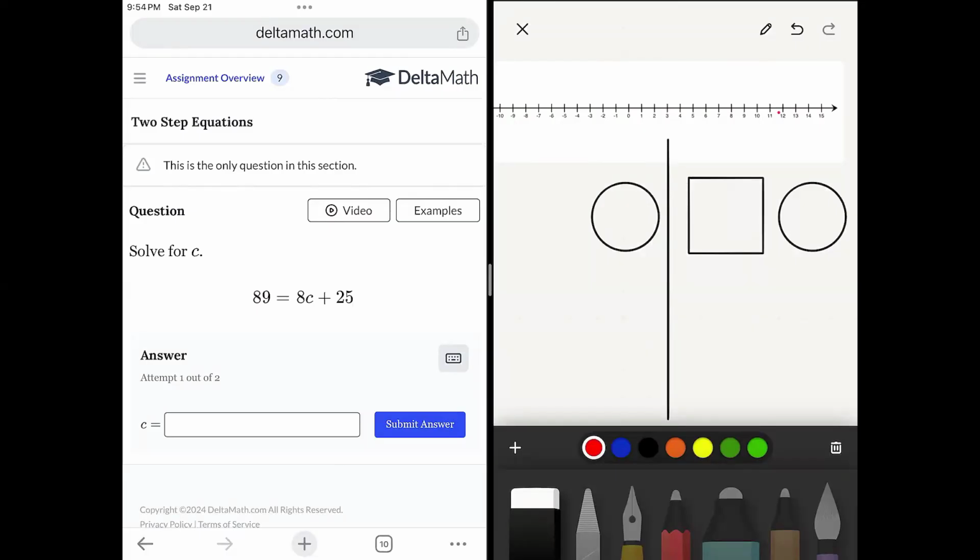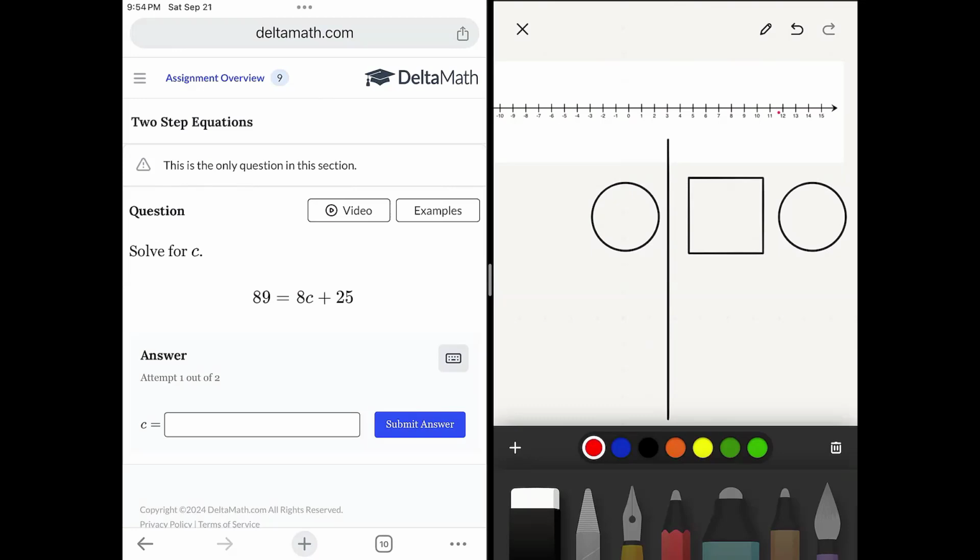Hey, I am going to do about 4 questions from Delta Math. Two are going to be two-step equations, and two are going to be three-step equations. I just created a video where I did about 4 questions using the traditional inverse operation method of solving equations. Now I'm going to do 4 more equations using boxes and circles, and I want to show you the difference.